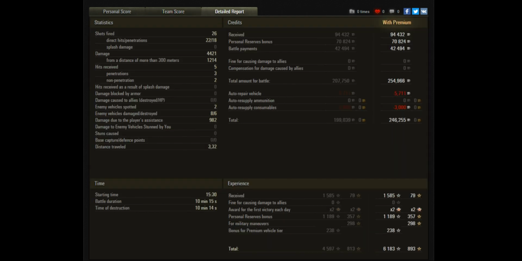Now, how did that affect him personally? So he fired 26 shots in the end. He did fire mostly his standard rounds. I think he just kept his premium rounds for the really difficult targets, including the 75 TS. So 22 hits out of that, 18 penetrations, and 1,200 from a distance of more than 300 meters. So a bit surprised he didn't get the sniper award, but maybe someone else did.